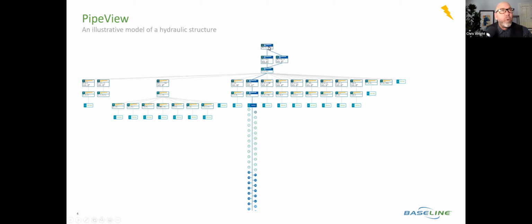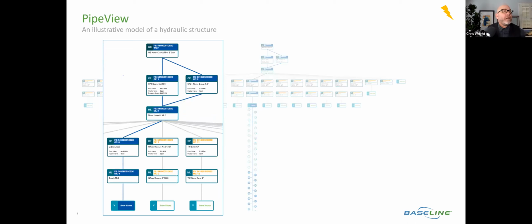So here, we've got a pretty complex system in that we've got one water source, we've got a bypass scenario, we've got multiple main lines, we've got additional control points. So how can we view that so it's helpful to understand how water's going through the system? So if we zoom in, we can see we've got control points of different sizes. Here we've got one that's 6 inch, and then we've got a bypass that's 1.5 inches, right? And how are those operating when the system is operating to make sure that we've got enough water to fill the main line to supply the demand of the valves that are associated with those control points.